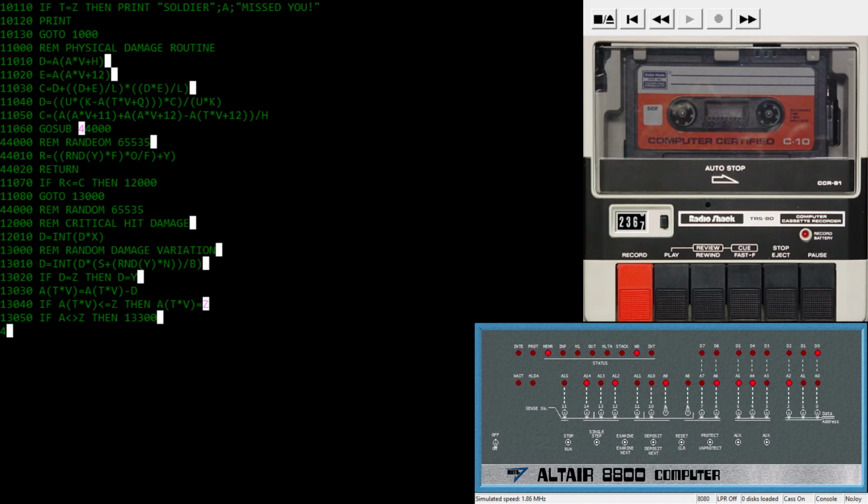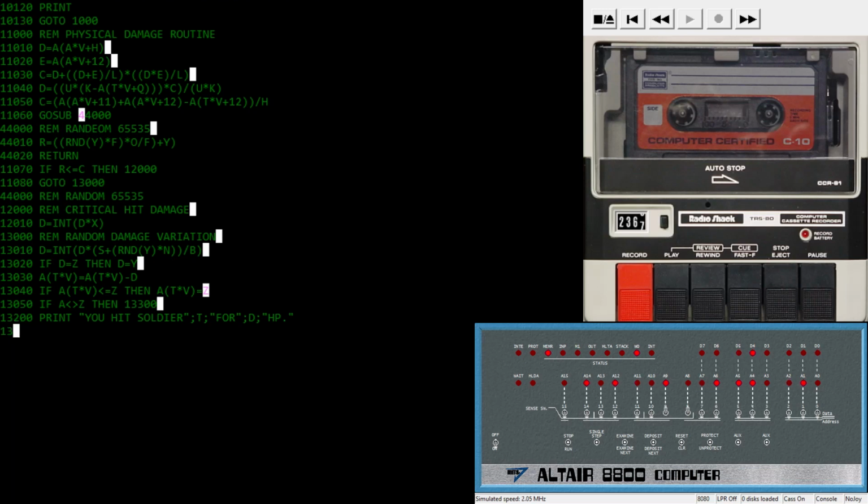Oh yes, that's true. So now I also need a... Actually, maybe I don't need that one. Okay, let's do this. Print "You hit soldier T for damage hit points."